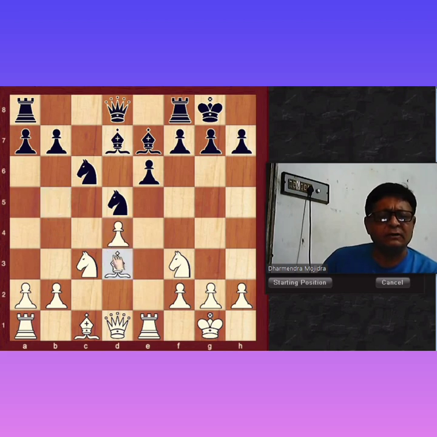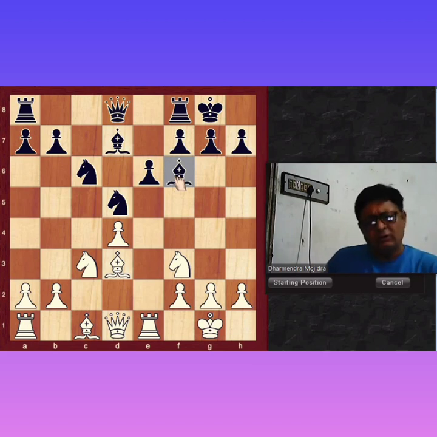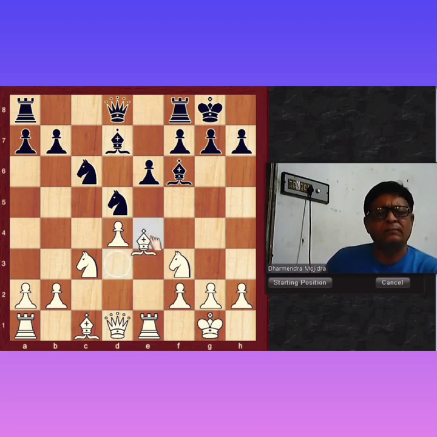Bishop d3. The planning: bishop takes h7, or bishop c2, bishop b1, and queen d3, or queen c2. So many ideas behind this bishop d3. So, bishop d3, black will play bishop f6. Black wants to try to capture this weak pawn. Bishop e4.